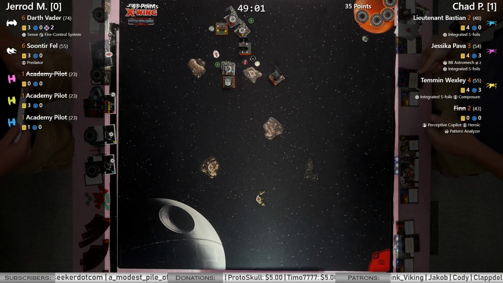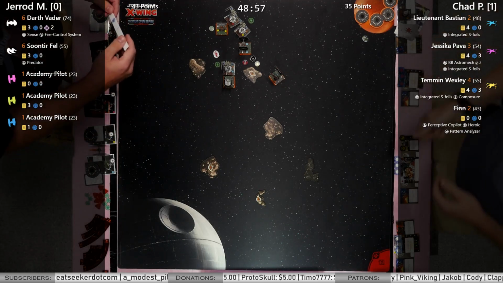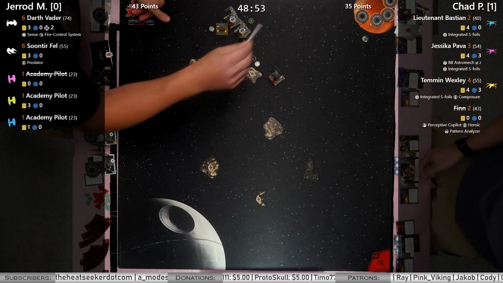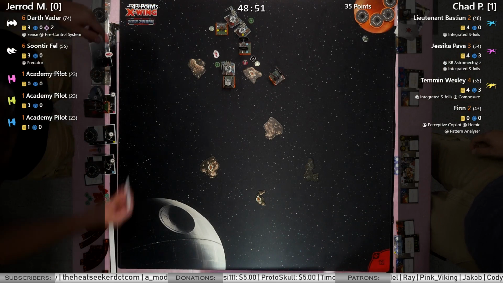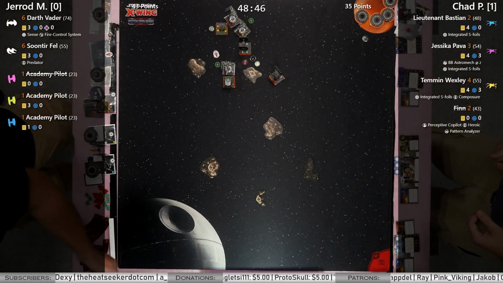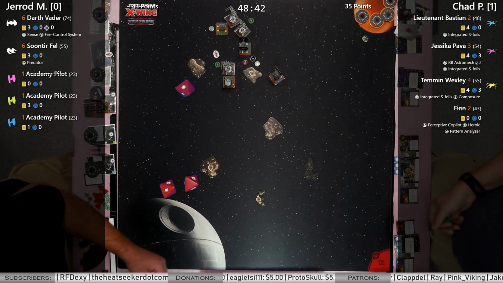They check for Jess, but nothing in arc. Bastian will have a range one shot. Oh, he has sense, not hate. You're right. You're right. You're right. Right, right. I feel like I said that in the intro too. What's going on, Scott?